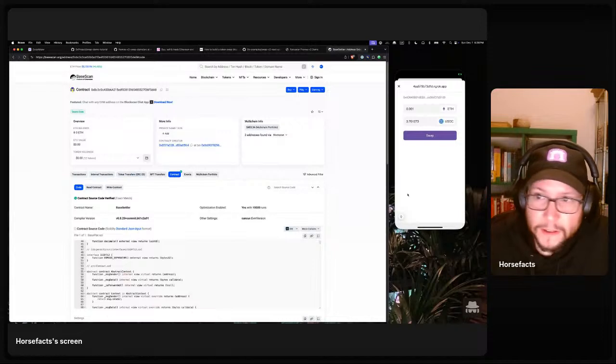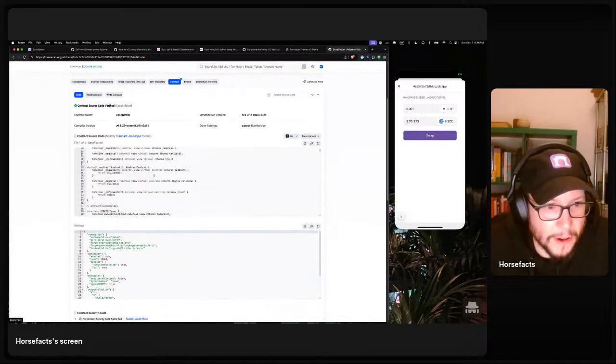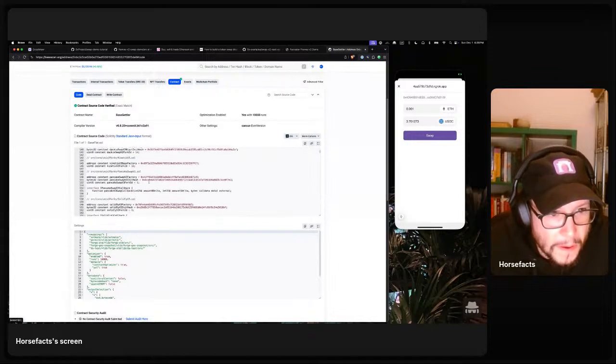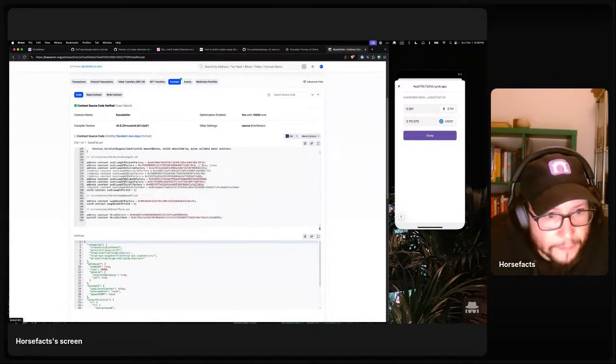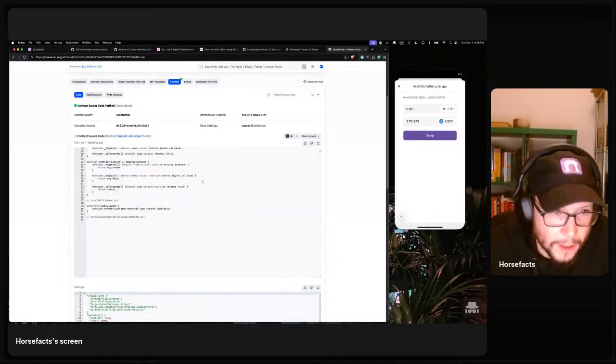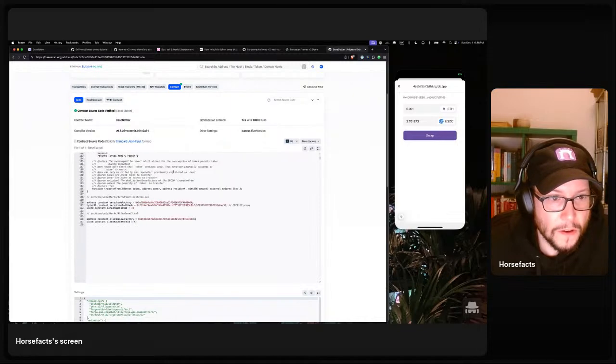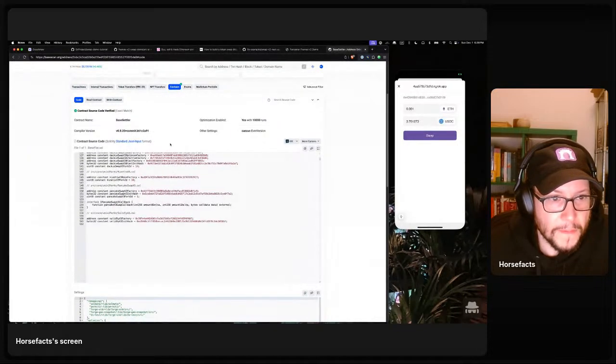Cool. I don't know. Chat, if anyone has ideas exactly which liquidity pool this is. But oh, it looks like airdrop. Okay, there we go. We have a bunch of different factories and liquidity sources in here. So probably, I don't know, this is probably a 0x contract or something on base.